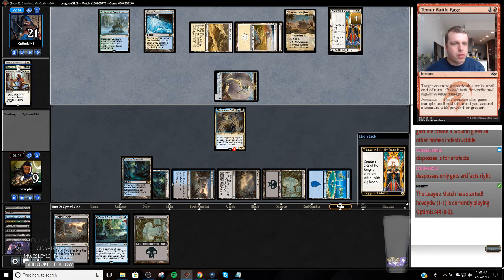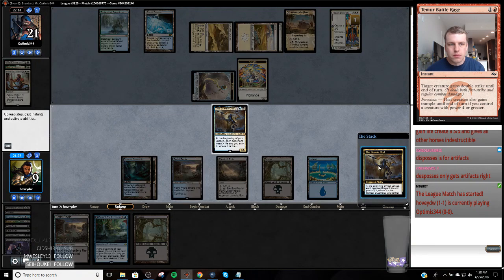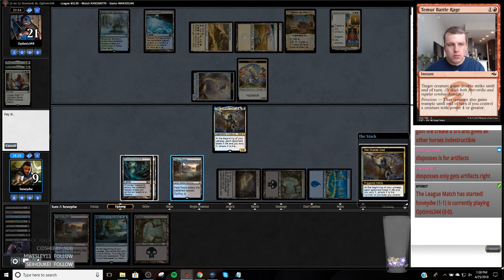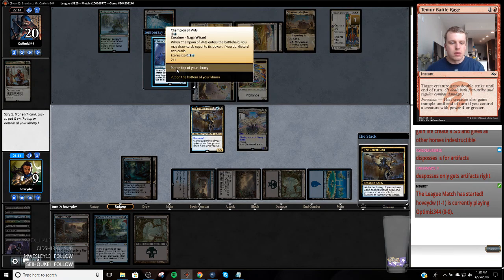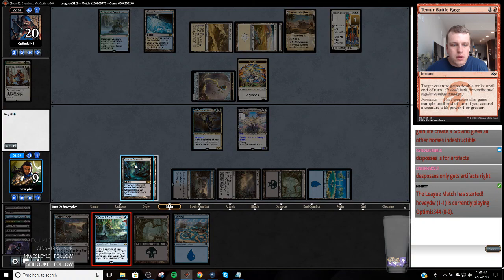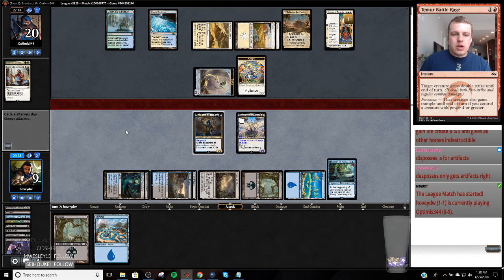Okay. Get this in here. I don't think I want this. I think we want just like removal. I should have not tapped my Field of Ruin. All right, again, we're just gonna pass.